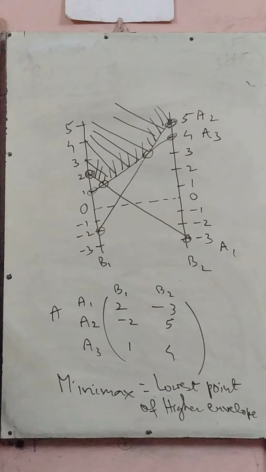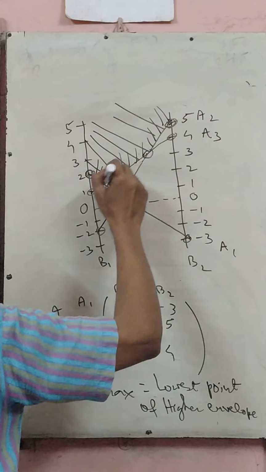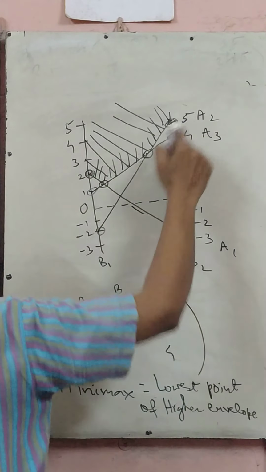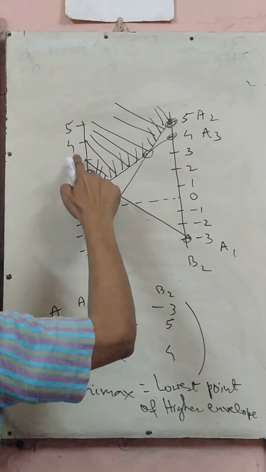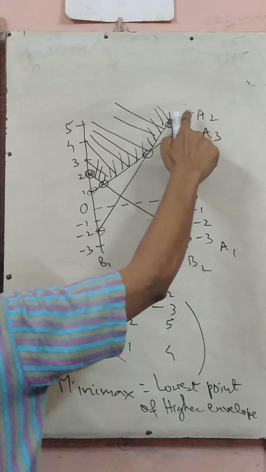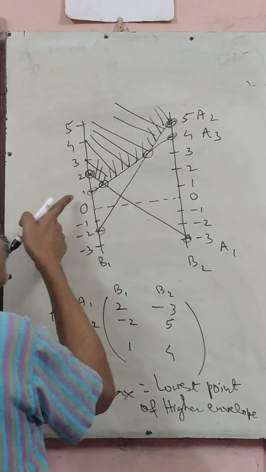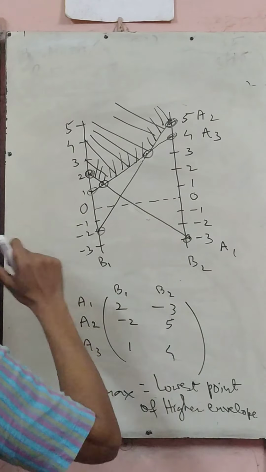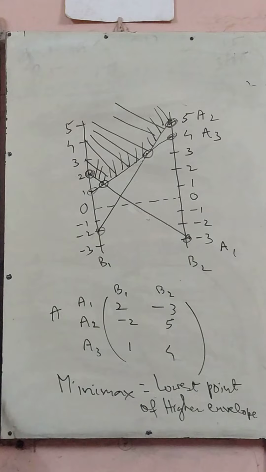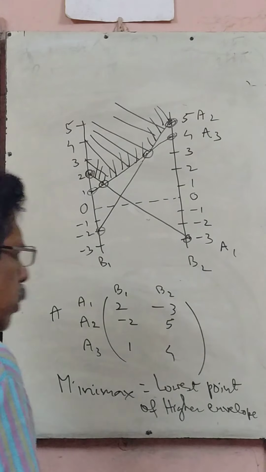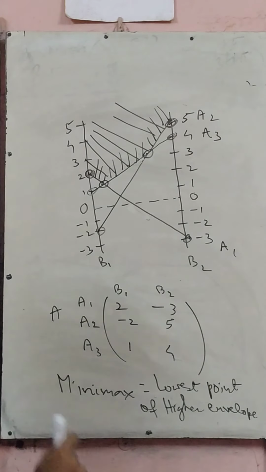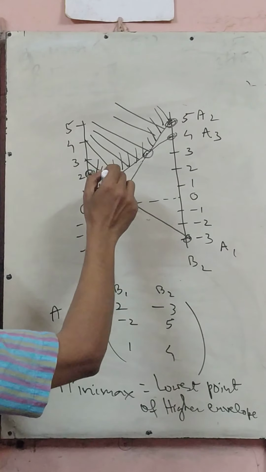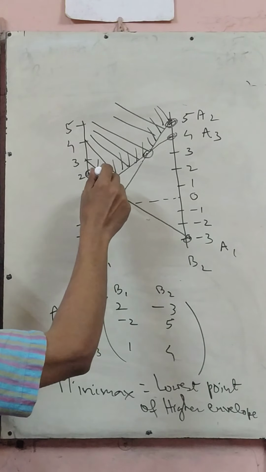So which is the lowest point? This point, this point, this point, this point. Again, the two lines are oppositely directed. This is a downward line, this is an upward line. Always. If you take this point, both lines are upward lines. This line is upward, this line is upward. Always the best point will have two opposite directions. The lines moving in two opposite directions, the intersection will arise. So here we are finding that the lower point of the region is this point.